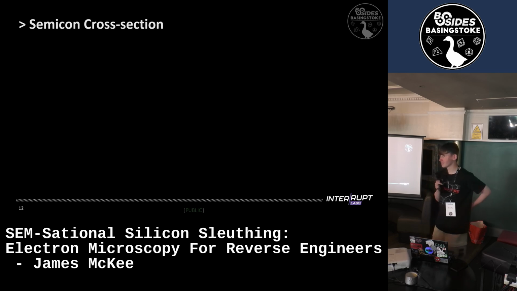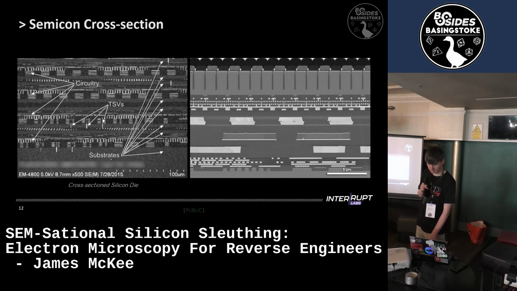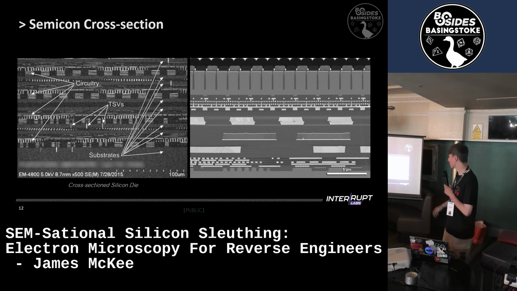So looking at what the entire semiconductor looks like in cross section, this is kind of the makeup of it. You have a bunch of interconnect layers, which is effectively, if you know how PCBs work, all the traces. It's basically the same idea for a die. You have a bunch of metal layers, getting smaller and smaller as you go down. You have these vias that connect every metal layer vertically.